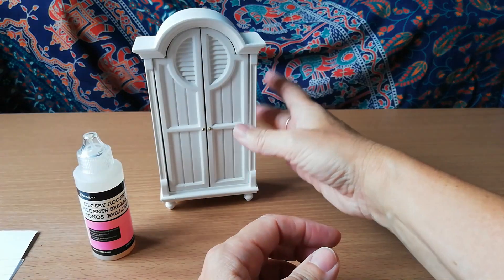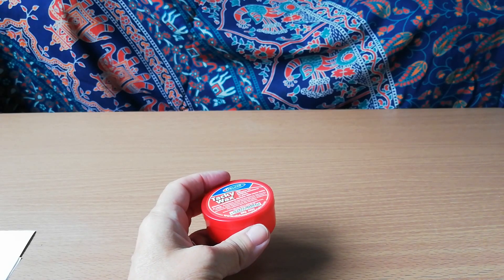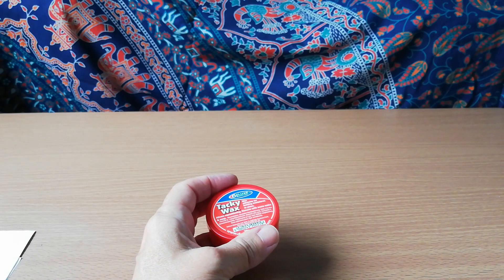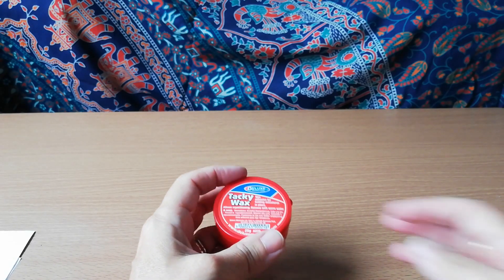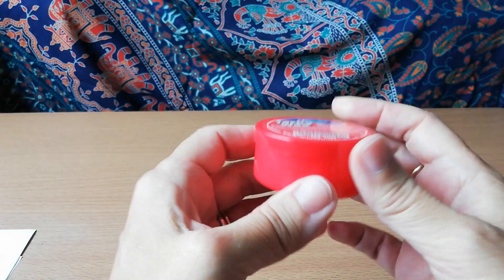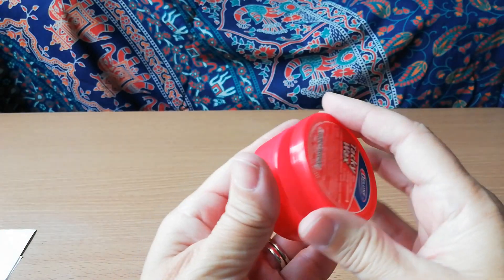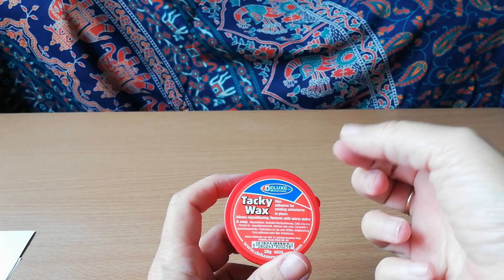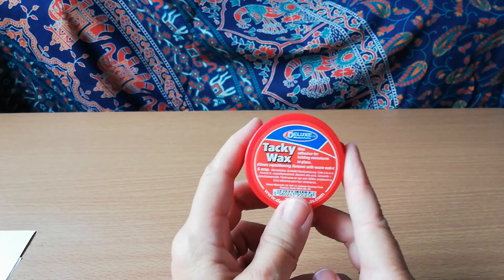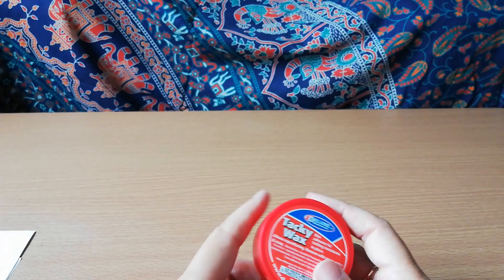I'm really fussy about things, that's why it takes me ages to make things. I found out that people who do miniature things use this — it's called tacky wax and it just looks like wax. Some people order it and get disappointed because they think it's going to be in a massive shoe polish tin and it's only a little bit, so check the size. You scrape it out, make a tacky little ball of wax, and it holds things really strongly, but it does wash off — it's a halfway house to glue.